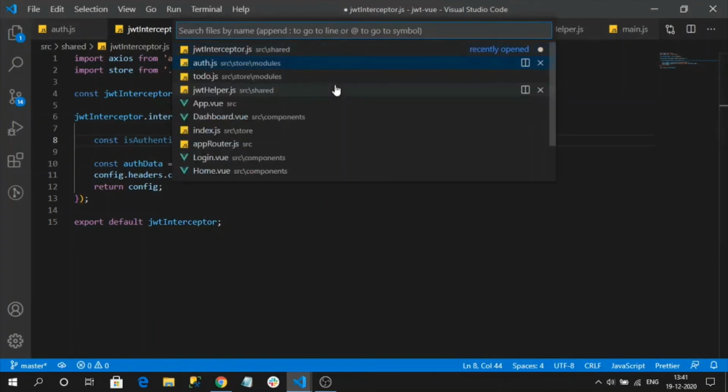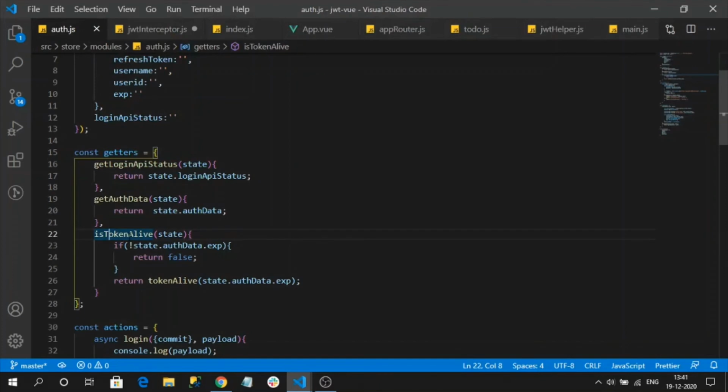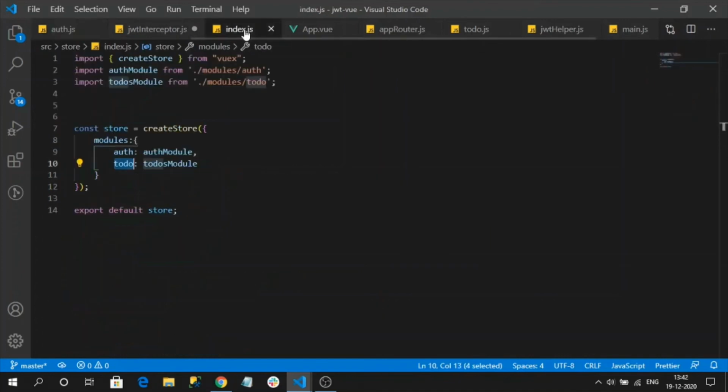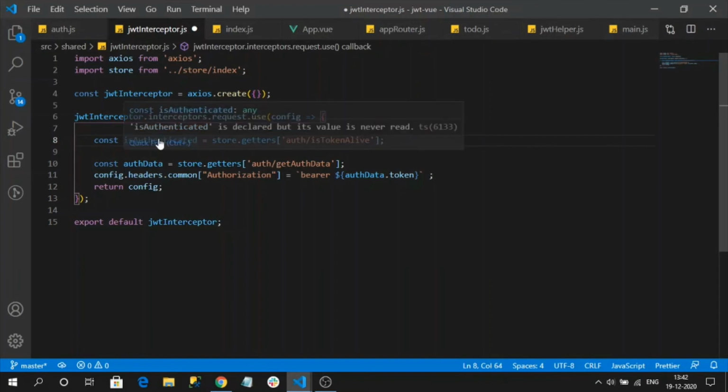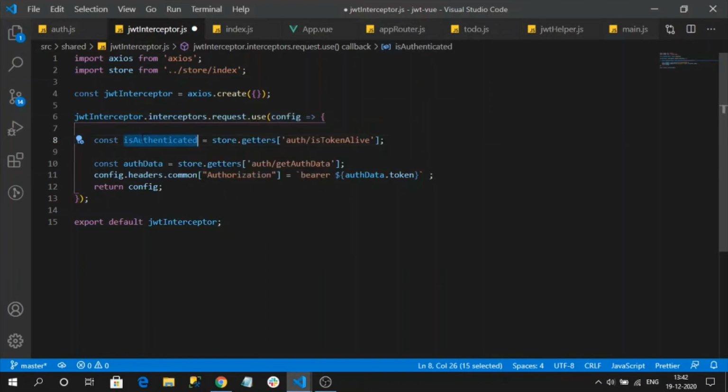Let me go to auth.js. Let's copy this function name, and I also need to specify the namespace auth. So this will return the value whether my token is expired or not.